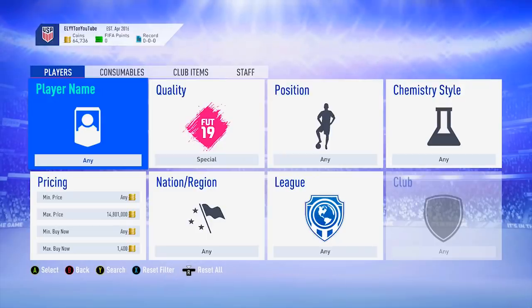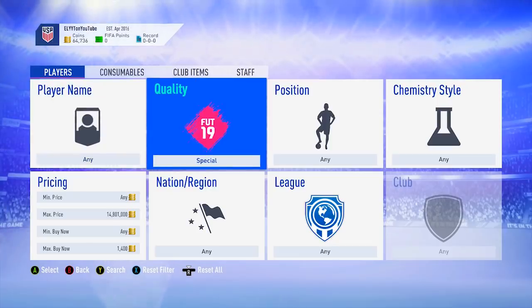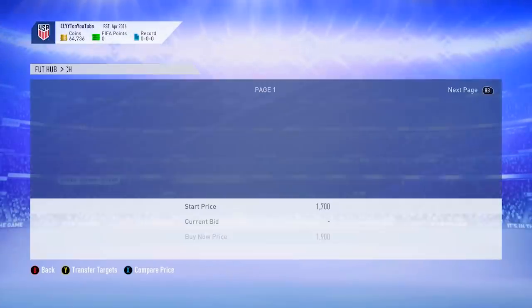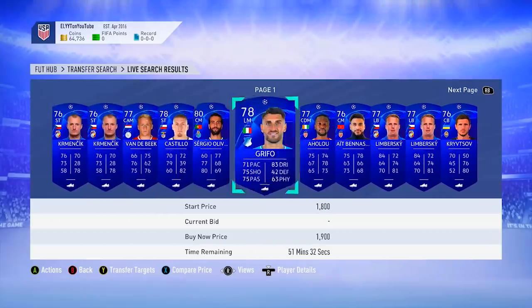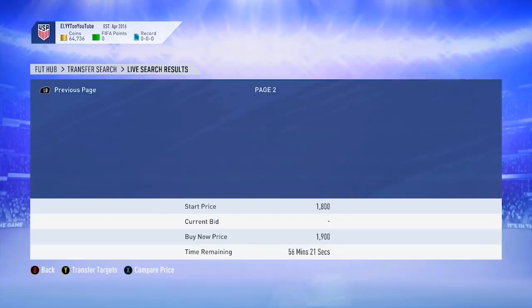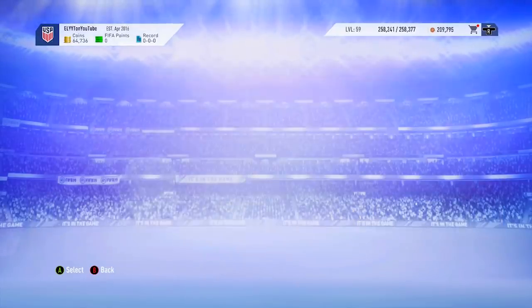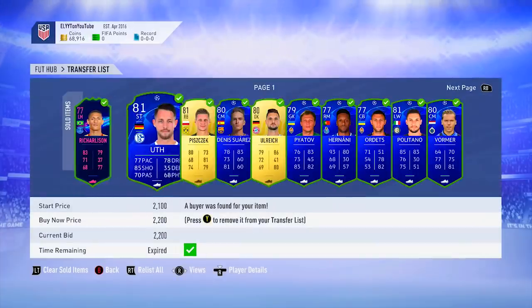Alright guys, it's real late night. I just got home from training and I found this amazing sniping filter where I'm literally sniping quality special and then I just snipe these UCL cards. And I didn't want to hide anything from you guys on the Trading Glory because this series is all about transparency. I was going to show you guys at the beginning of the day tomorrow, but I ran out of spots on my transfer list, so I gotta clear my transfer list.